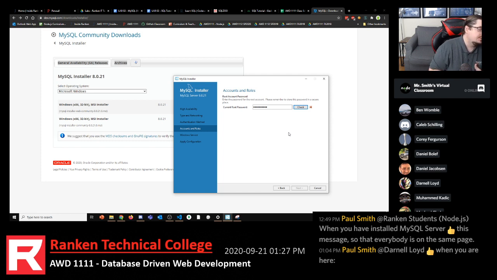So what you want to do is pick something that is unique to you, not the same password as anybody else, something that other people can't guess, because again, this is going to be open to the network. But make sure you write that down because you will need that root password to do some other stuff with this.